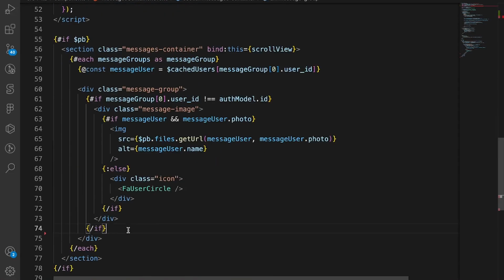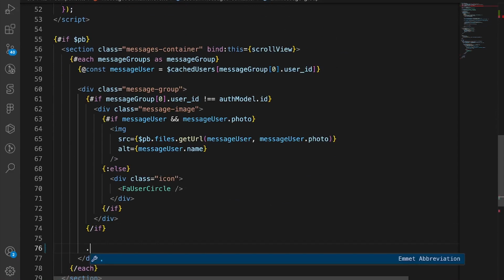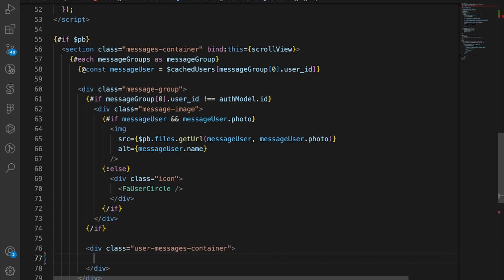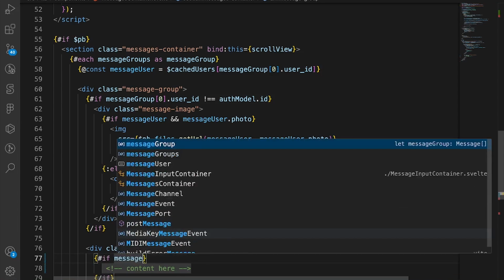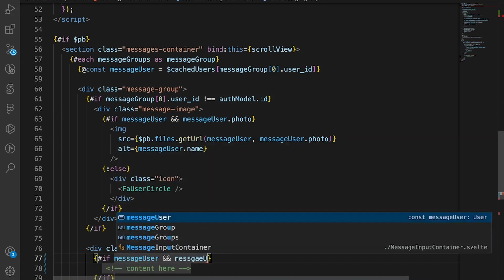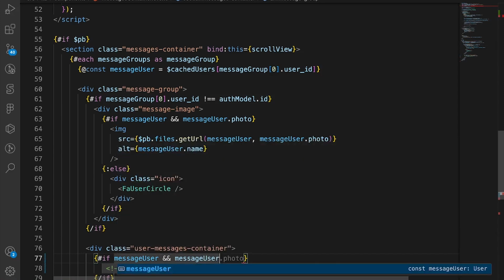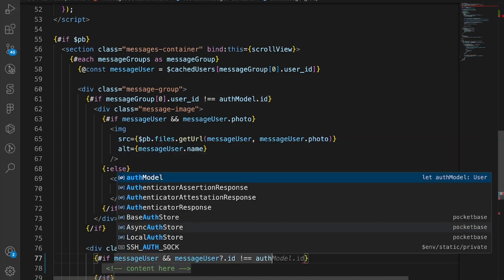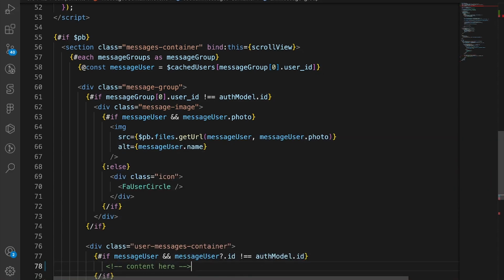So now, below this if, we create a user messages container, and we create an if block, message user. So we gotta make sure that the message user is not null, and that the message user dot ID is not equal to auth model dot ID. So we make sure that it's not actually the user.